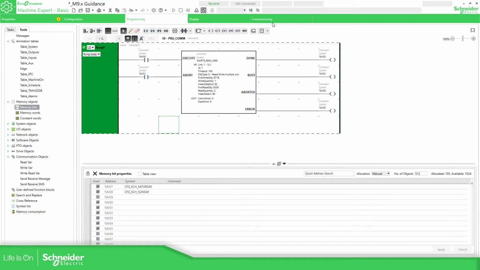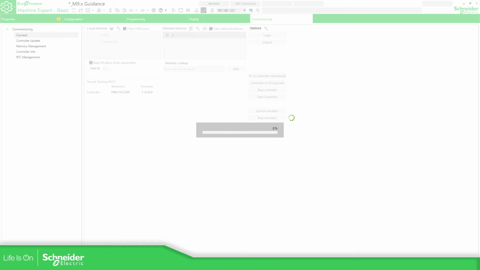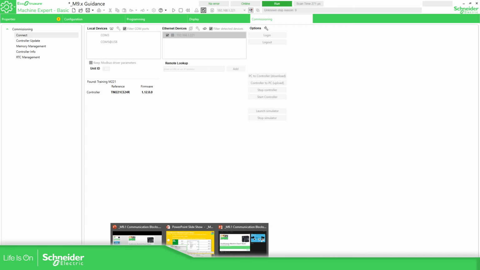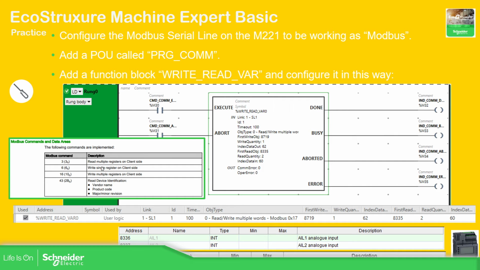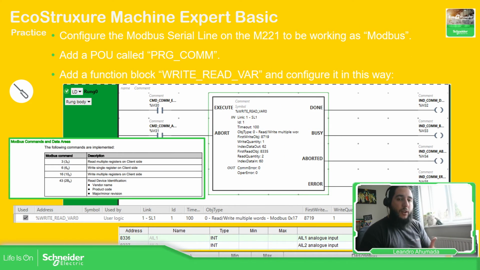Okay, good. So once we have this, we can connect to the PLC and see the behavior, but this is not going to work. I'm going to spoil over here. This is something important. We need to check which are the functions that we can use over Modbus to communicate with the devices. Okay, in here you can see this is the table of the functions that we can use on the M172.